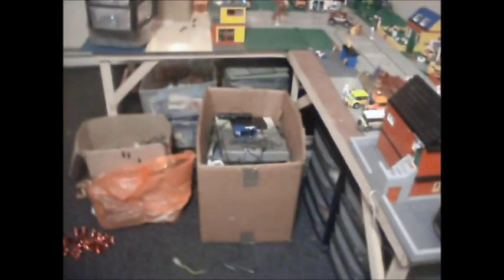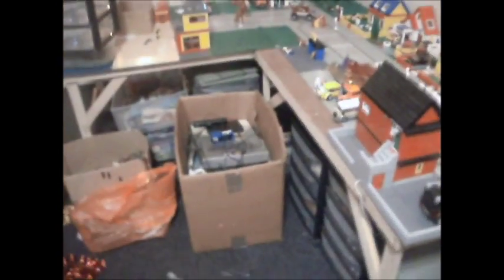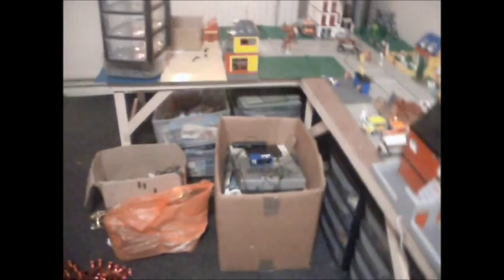This box, I'm going to empty out because I've got a use for that. I'm going to put all my decks, including my little trimmings and things, in there instead of in a bag. Actually, I might keep them in the bag, but still leave them in the top of it. One of these can go off. I'll leave the rest on.